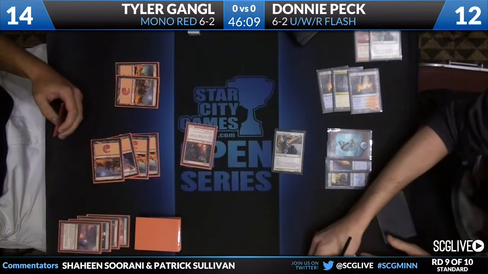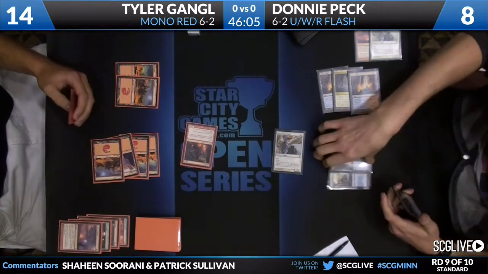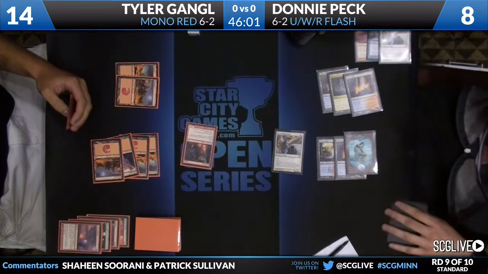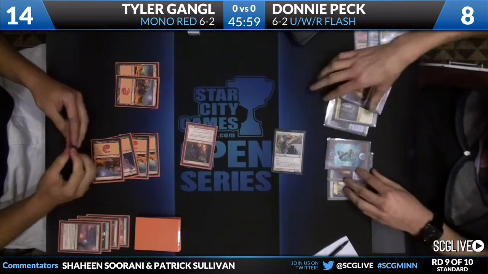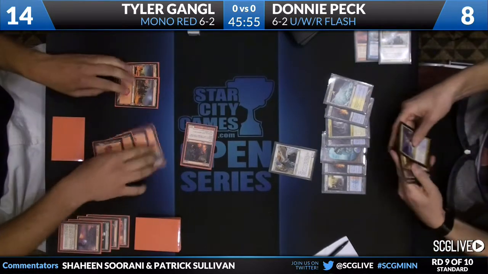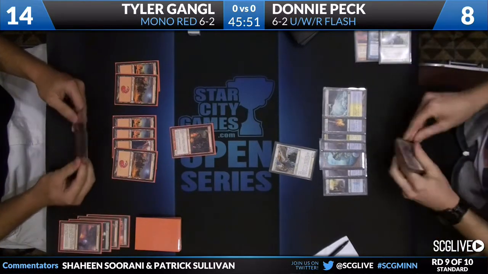So, Hellrider off the top for Tyler, a very powerful draw here, knocking Donnie down to 8. And there's a Glacial Fortress. Now you can see Donnie starting to take the game over, start unleashing some of his powerful white spells he's been holding there. Do you like the no attack with Resto?